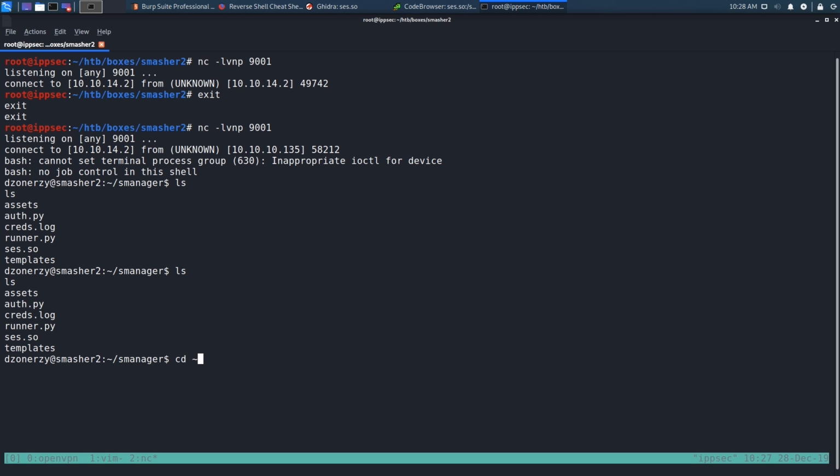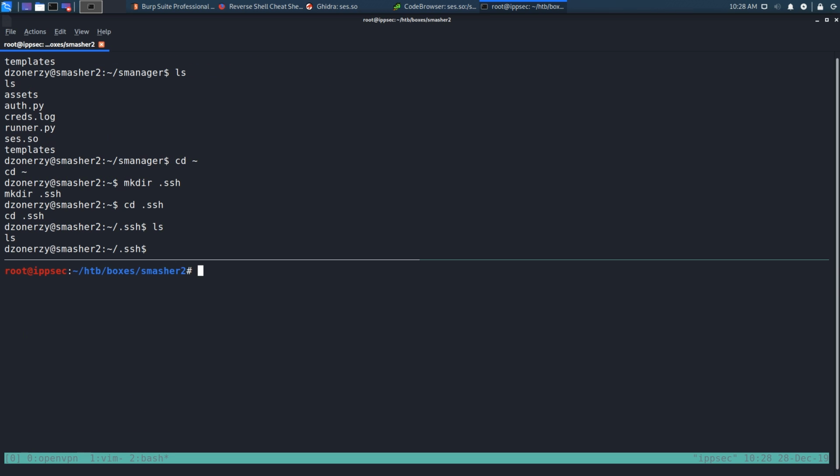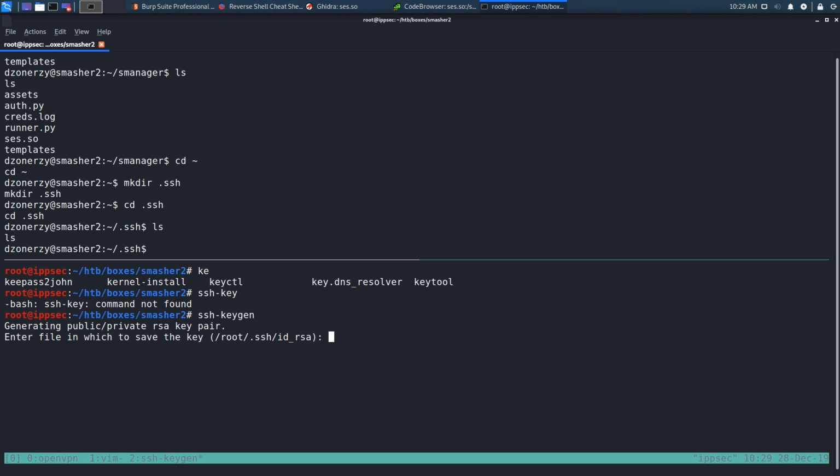So if we cd to home, mkdir .ssh, cd .ssh, and in this window, let's do, is it keygen? ssh-keygen. That's it. Generating key. Let's just save it in here. Call this Smasher2.